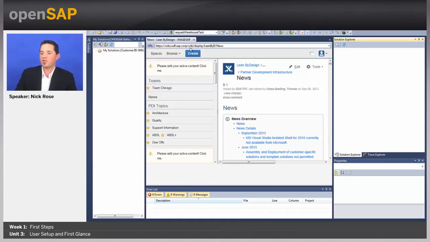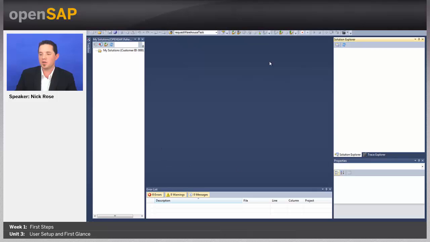Also, then we have our kind of development pane here. You'll see once we create some content, any new business objects, scripts, details about a web service, all of this would show up in this pane. Down here I have an error list, so this shows me the errors that I might have, or warnings. It'll tell me what the file is, the line number, and I actually have a little red squiggly line you'll see in a little bit.